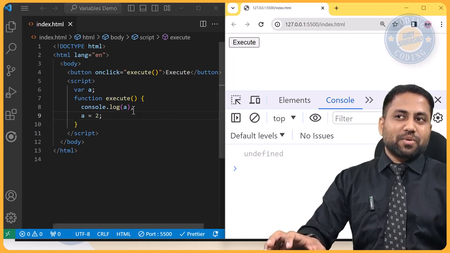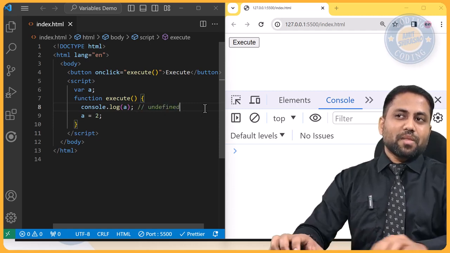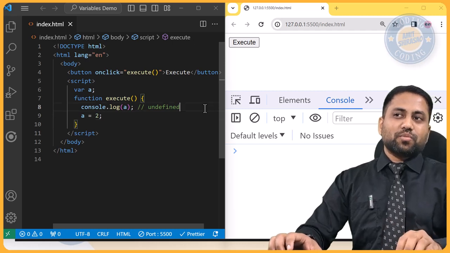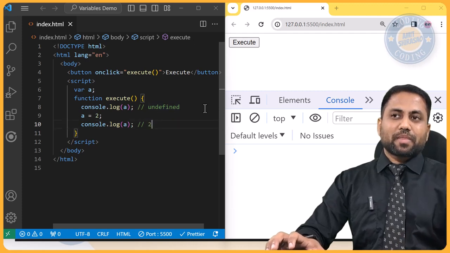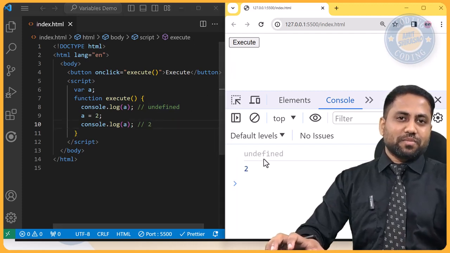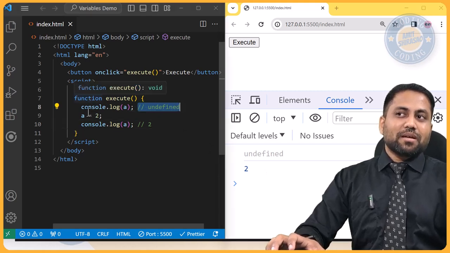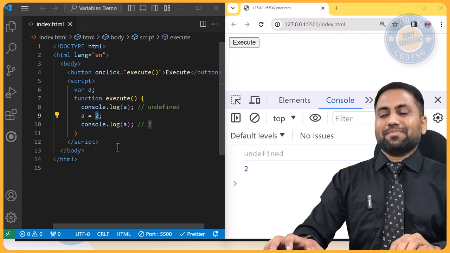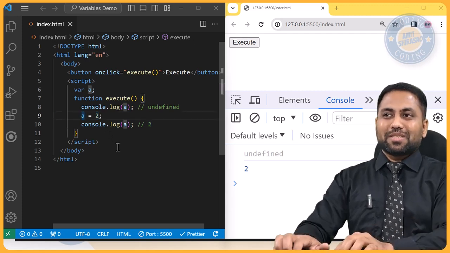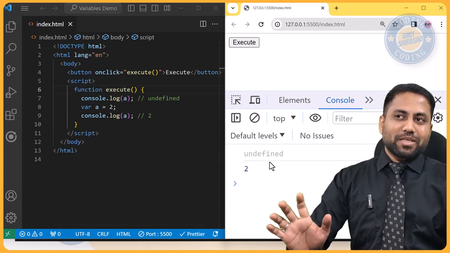So here, what is the value? Value is undefined. Now the value is 2. So if you say console out at this moment, then you'll get 2. Undefined and 2, right? So why did you get undefined here? Because it has hoisted just the declaration. It has not hoisted the assignment of value. That is not hoisted. So just remember this. You're getting this, right?